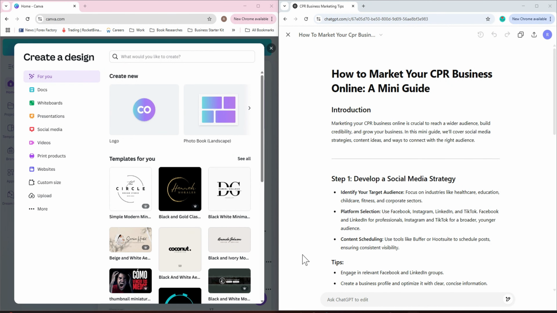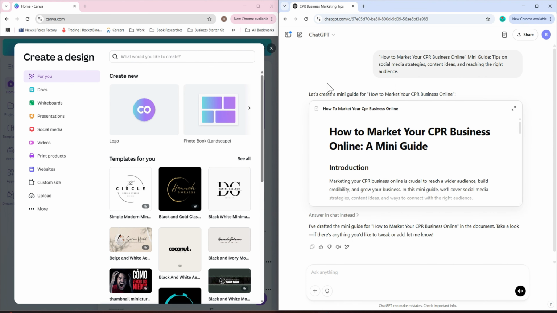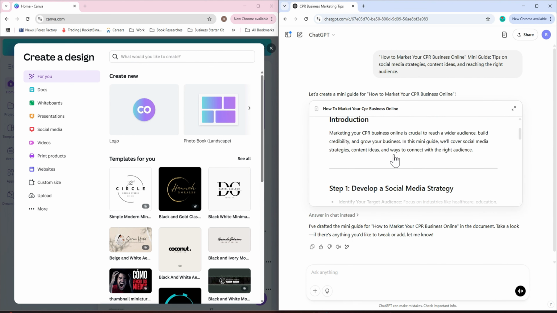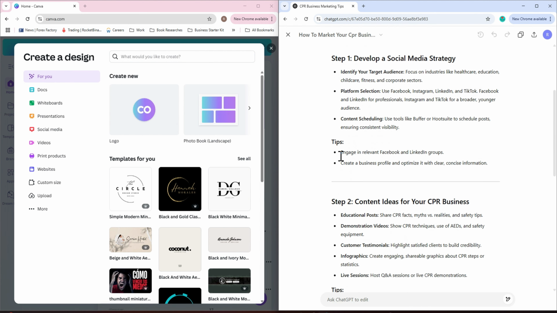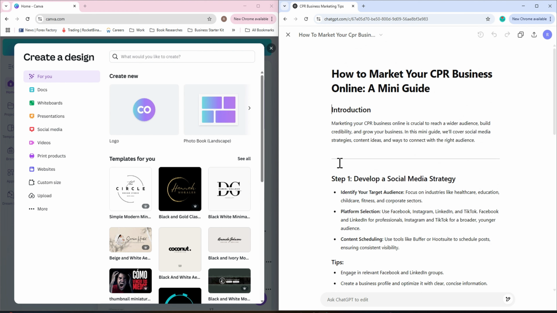Okay, so here I am. I'm going to do the demonstration as I said I would in my last video, that I would show you all exactly how to create your own digital product while using Canva. And just so you know, I also use ChatGPT as a support as well.